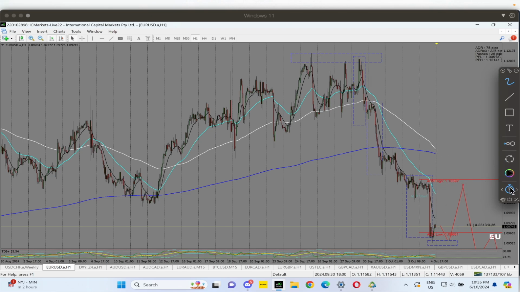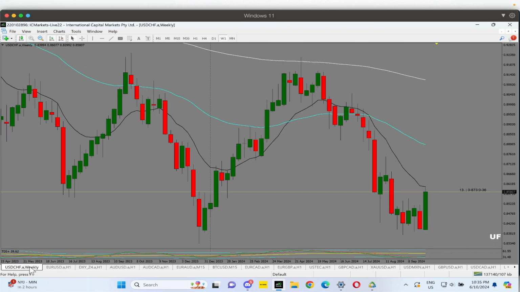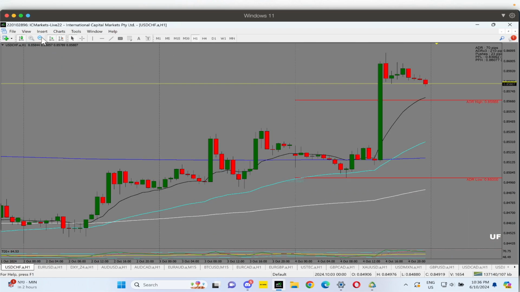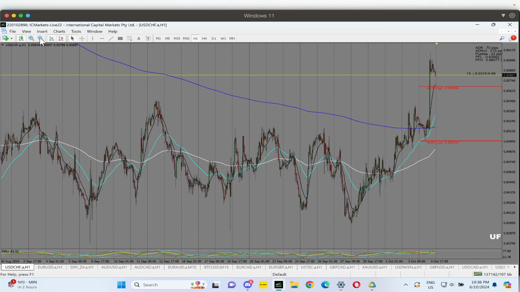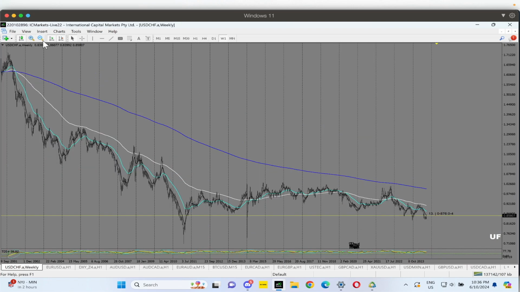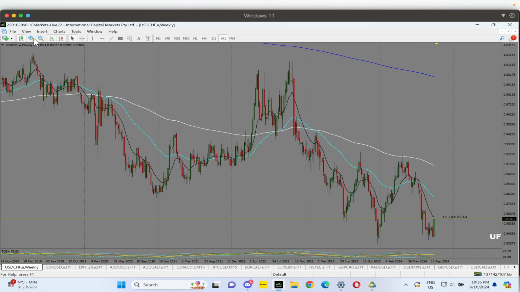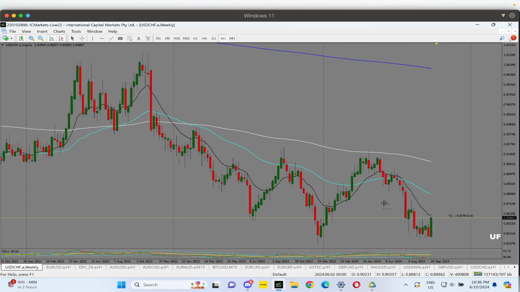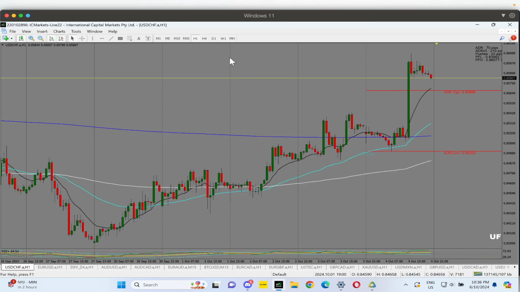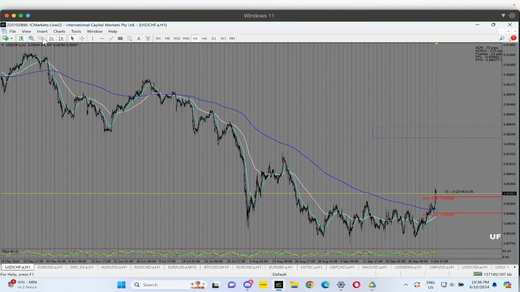All right, now for USD CHF, I then expect the opposite. So if we go to the 1 hour time frame from the USD CHF, again, I want us to mark the area where we said we anticipate price to get into. So this area being our last low right there, this is the area right here. I'm gonna put a small box this time around so that we are able to see this box from the 1 hour time frame. So if I zoom the 1 hour time frame, that's our box right there.